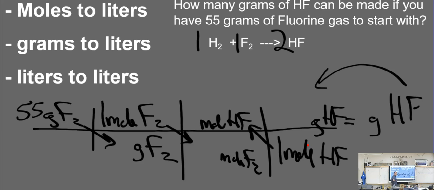So I'm a little confused how we got it right. There's a little bit wrong in the thing, but we'll look at it. So what do we have for mole of HF up here? A 2. What do we have for F2? A 1. We come over. What's the grams of HF? 20. What's the grams of F2? 38. Now, a lot of people just put 19 right there, but remember, it's diatomic, so we count both of them. And then we're ready.